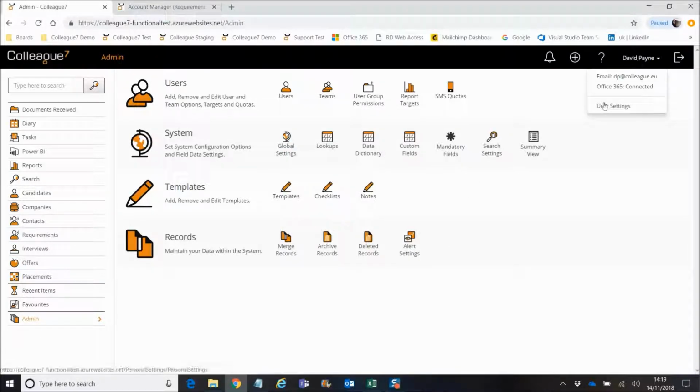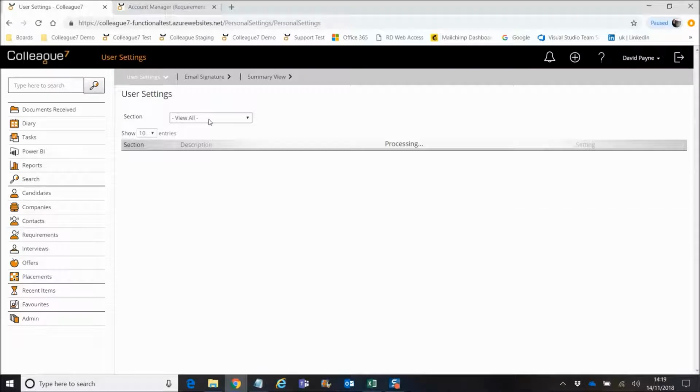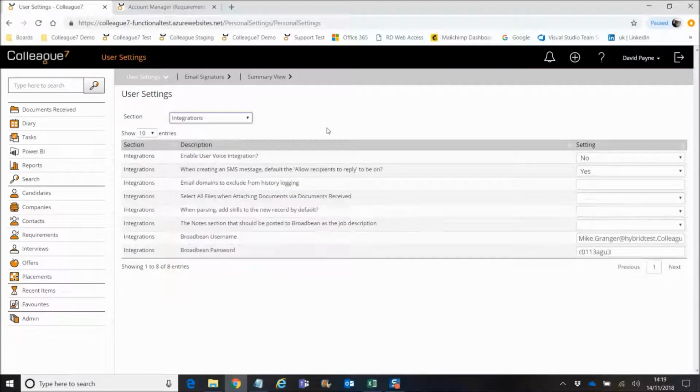There's another element to cover, and that's within user settings and the integrations. You'll have the Broadbean username and also the Broadbean password, and those will be stored here. And also here you'll have the notes section that should be posted to Broadbean as the job description. If it's blank, it will default to the first note.